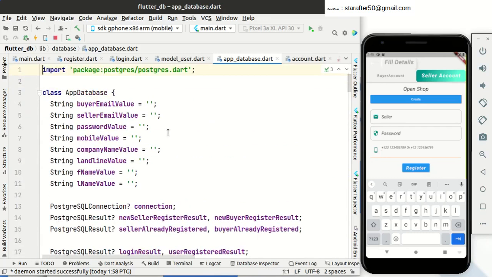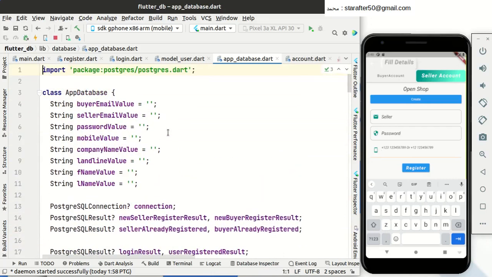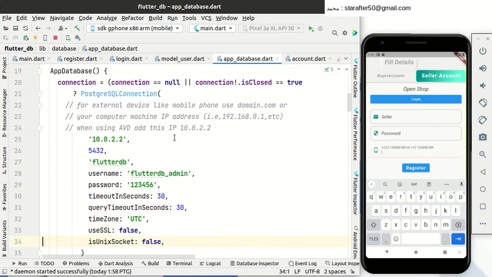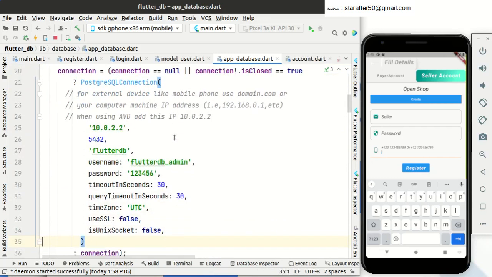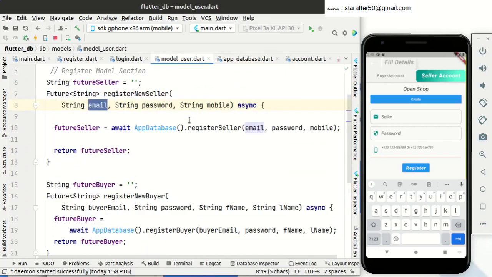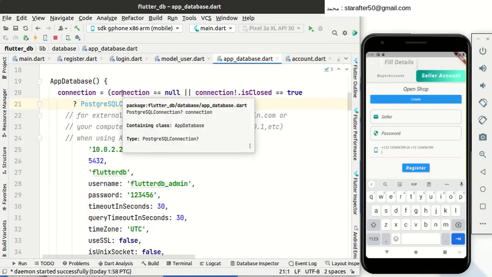Now let's go here. Of course, first we need to add the link to this API, and then this is the syntax of how we create a connection. We put this connection in the constructor. Now why do we put that in the constructor? Because every time we call this app database object, we will invoke, as you know from Java, the constructor, and the constructor will start creating the connection for us.